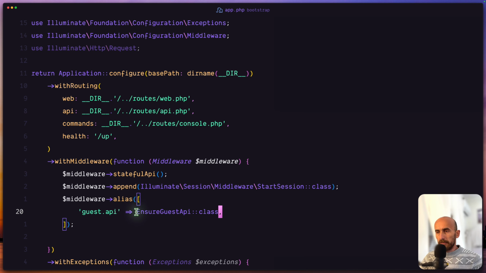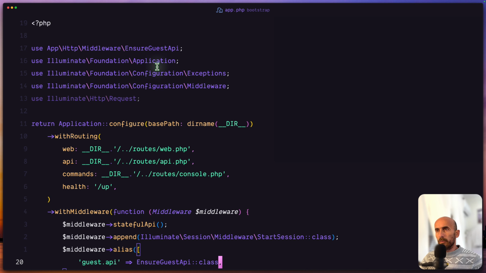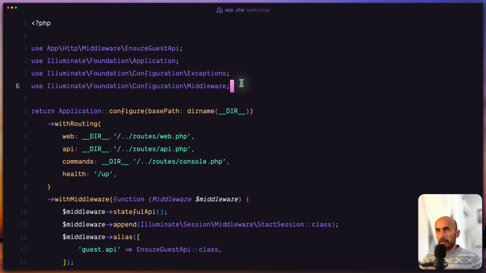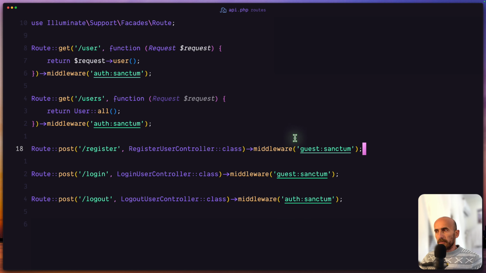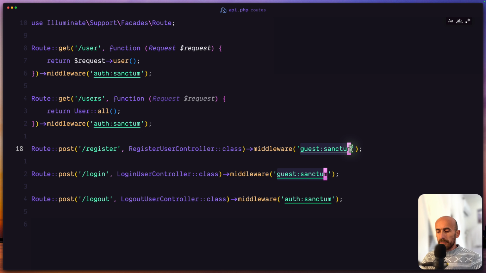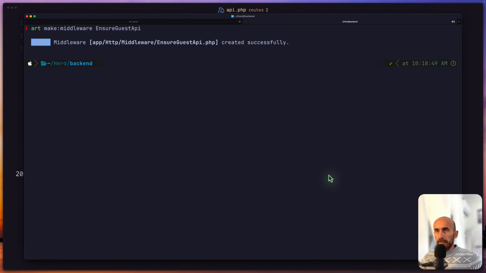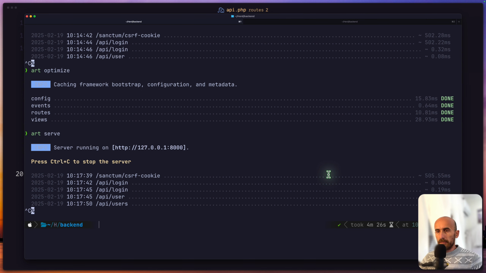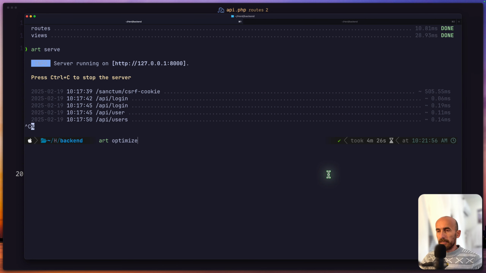Okay, let's save this. We have it here, and also let's remove the request, we don't need it. Let's close. Now instead of this one, we can say just guest.api, like this. And with a save, let's come here and stop and run the optimize.